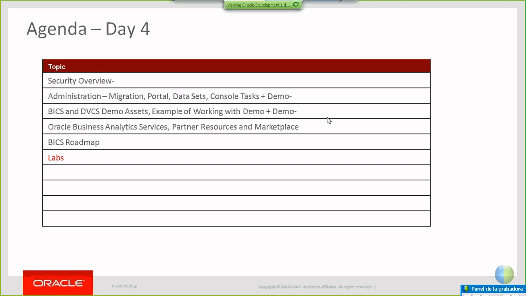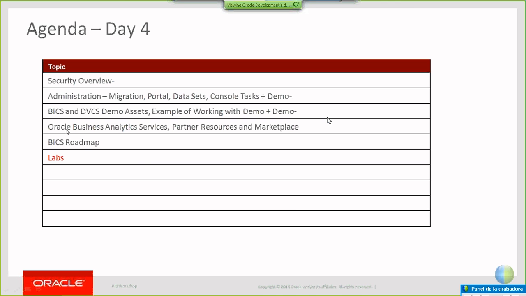One caution to all the participants: please do not deploy any of these demos in the trial instances that are provided to you, because it overrides whatever content is already there as part of your trial instances. And it may lose not only your work, but the fellow participants' work as well. So in case you have your own subscribed instance or your own instances that you are working on, please deploy it to show it to the customers or partners, whomsoever you want to showcase it to.